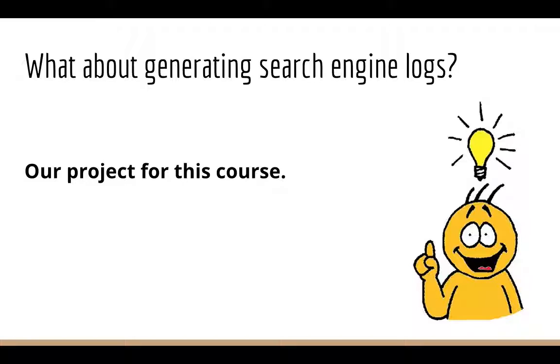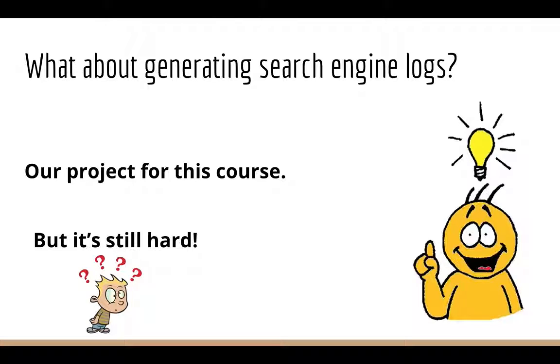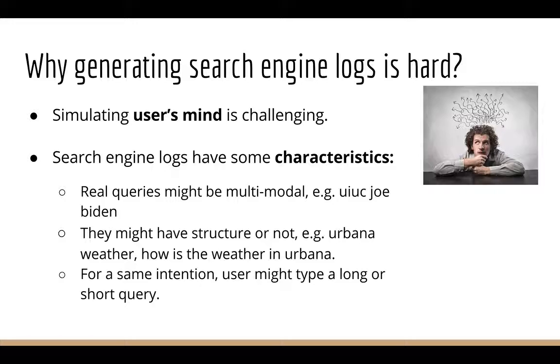So this gives us the idea: why don't we generate the search engine logs ourselves based on the documents? But still, it's hard, and I'll show you why. Why is generating search engine logs hard? Essentially, you are simulating the user's mind based on the document, but people's minds are hard to simulate.